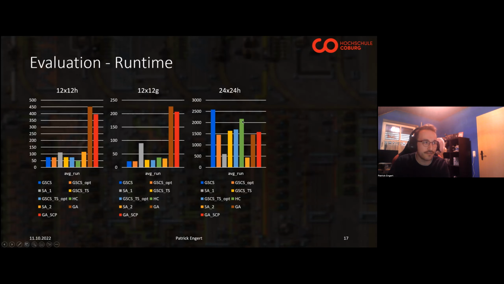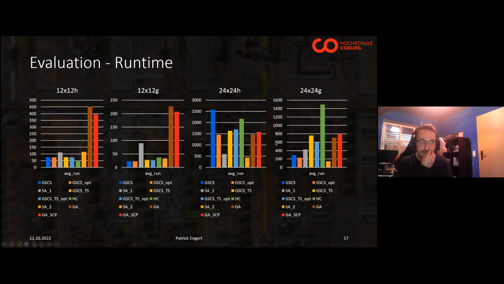The hill climbing from the local search of the second kind also has a pretty high runtime, in contrast to the simulated annealing from the local searches of the second kind, which has the lowest runtime for this scenario. And the genetic algorithms have a pretty average runtime for this diagram.